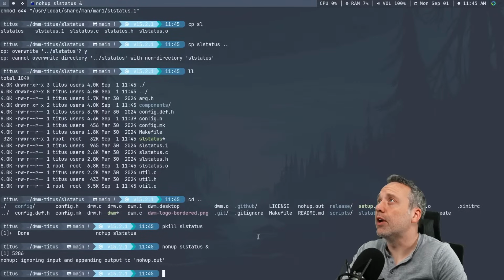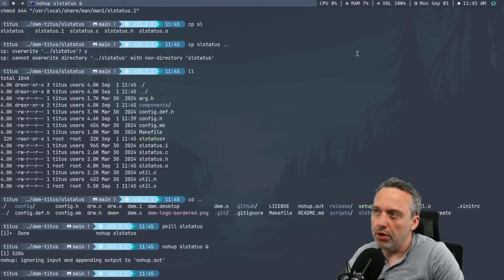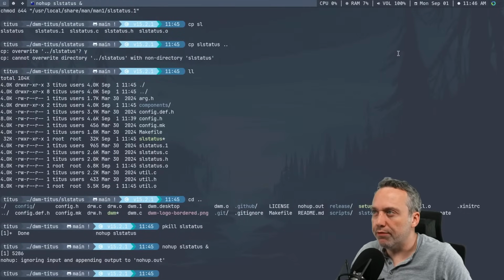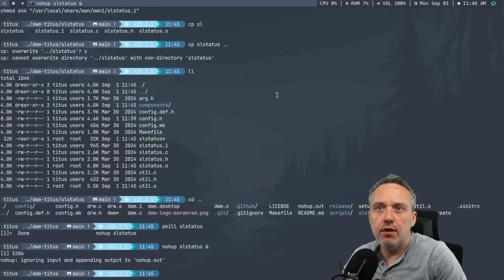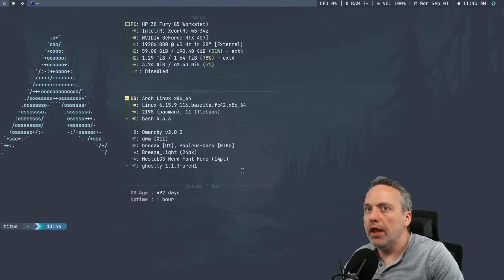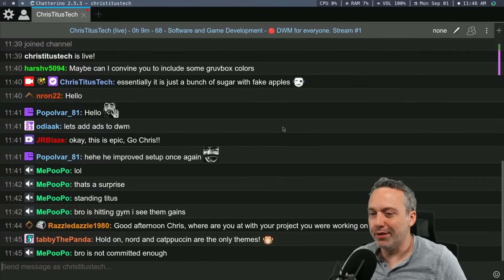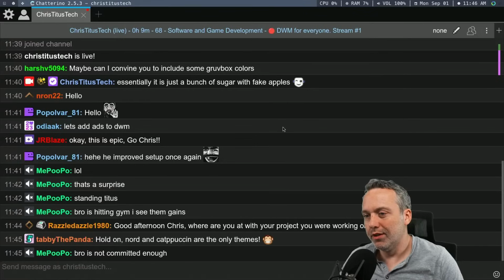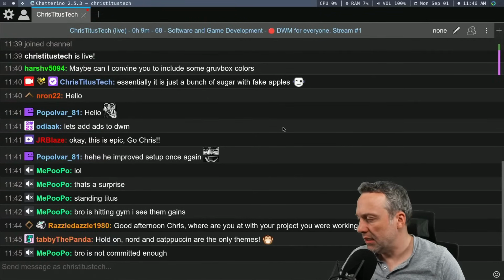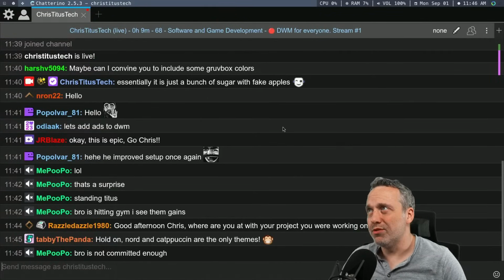There we go. Okay. Yeah, I wanted to clean this up a little bit because a lot of people probably didn't like how it was just text. So I added a couple more emojis, a little divider. It should be sufficient for most people. Yeah, there we go. Nord and Catppuccin are the only themes. I kind of agree with you there, Panda. We'll probably throw a weird one in there, like Dracula, or we could do some other stuff too.